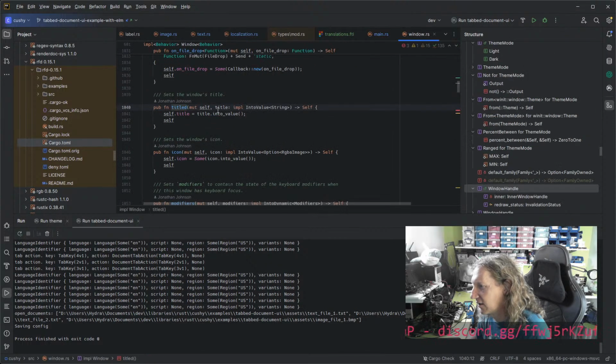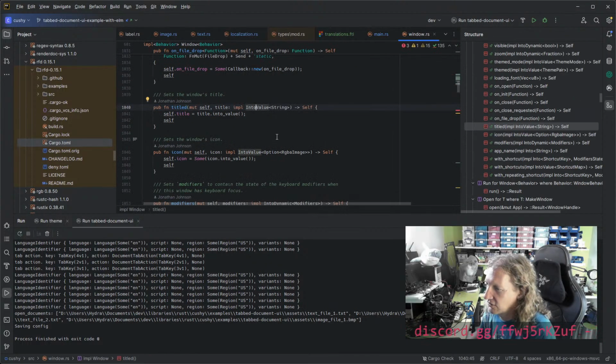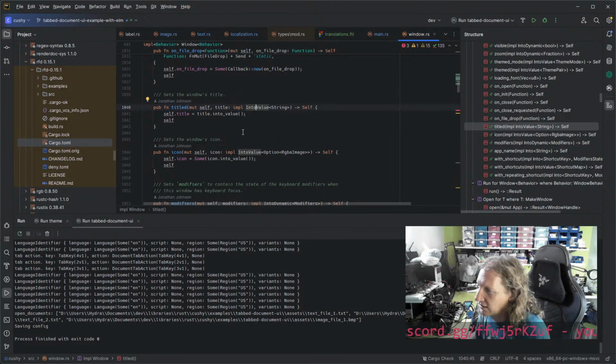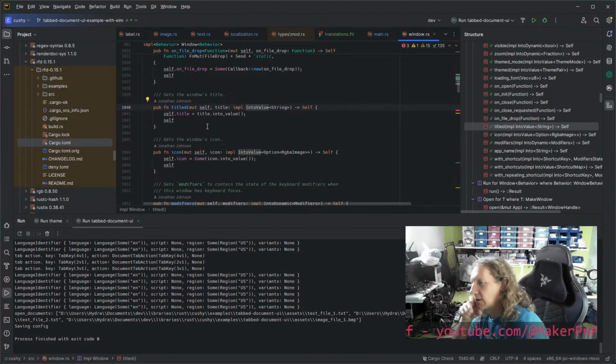Titled here, it takes int value, string. So that ain't ever going to work, is it? Int value.